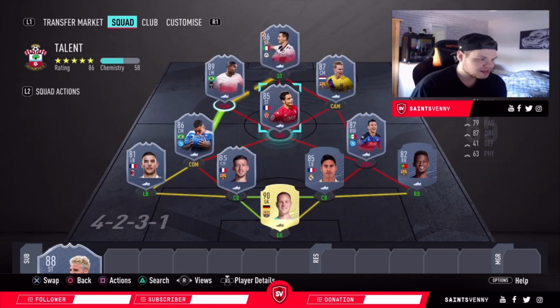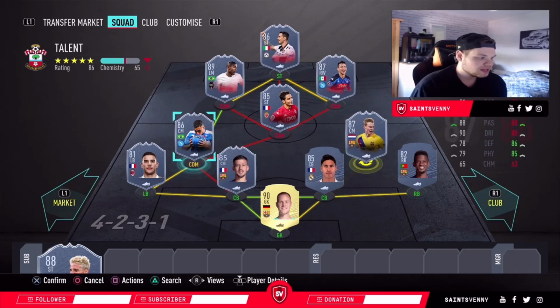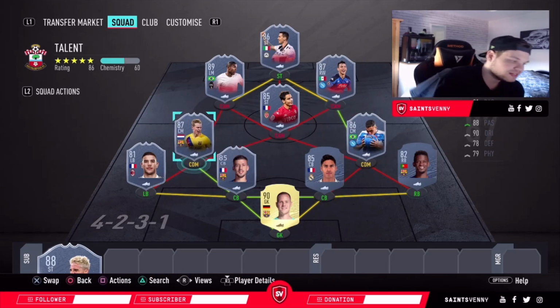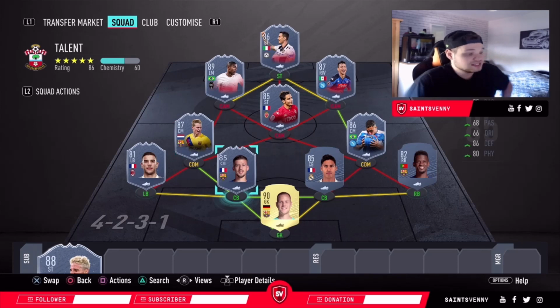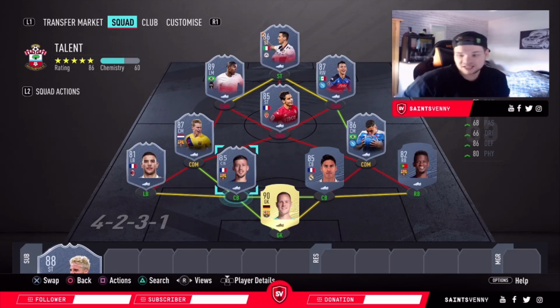Costa on the left, Ben Yedder as CAM, Lozano as RAM, Allen right CDM, De Jong left CDM. And this is how I would set it up. Very similar to the 4-4-2, using the pace out wide with Lozano and Costa, and a double 5-star weak foot with Ben Yedder and Lasagna in the striker and CAM role.